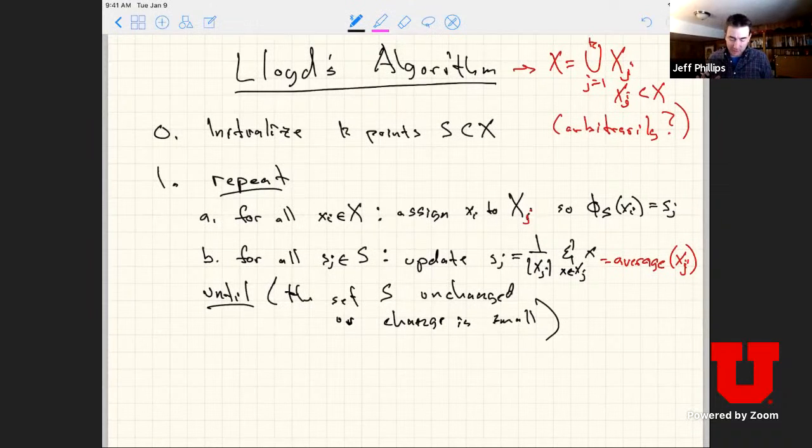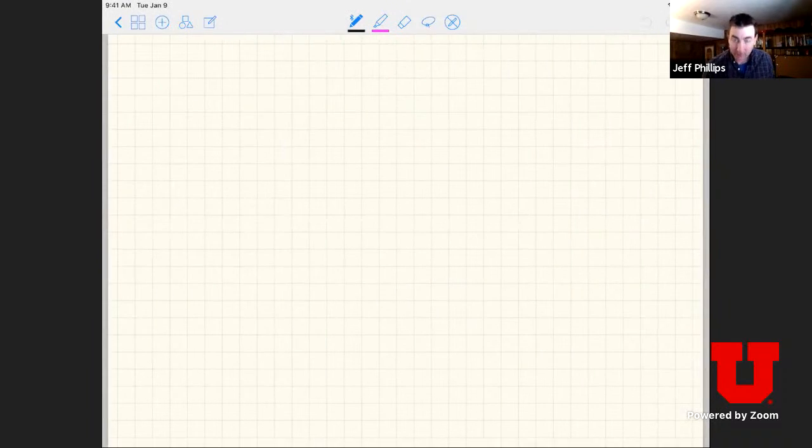Okay, so there are two fairly simple steps of the algorithm. I map every point to the closest center, and then when I know the assignment, I take the average. Okay, so maybe this makes sense, but it'll probably help to see an example. So let's work out an example here, and we can go back and understand this part.